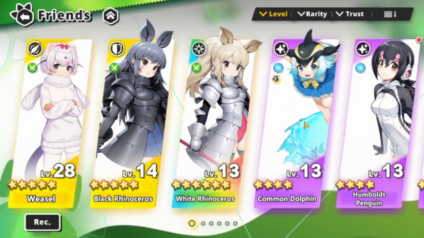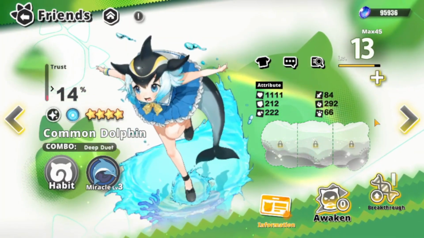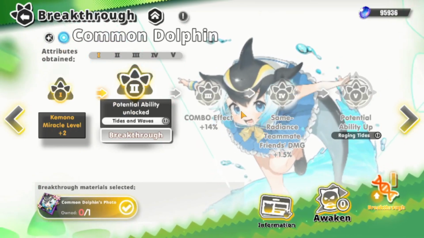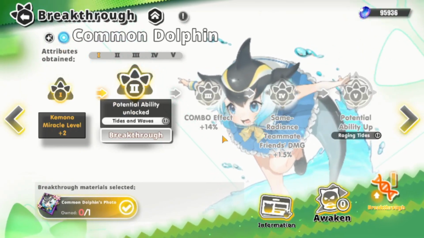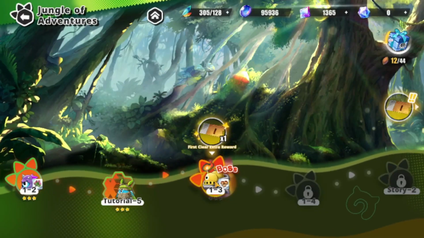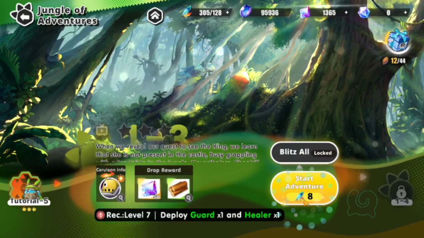It's not just flat stats. You're also going to get extra effects on your abilities, which will make them a lot stronger. So you definitely want to make sure you're summoning a lot, because these dupes are very, very helpful in making your friends very strong. But yeah, now let's tackle this boss stage with my newly pulled White Rhinoceros.